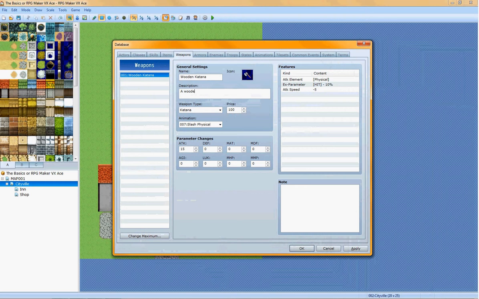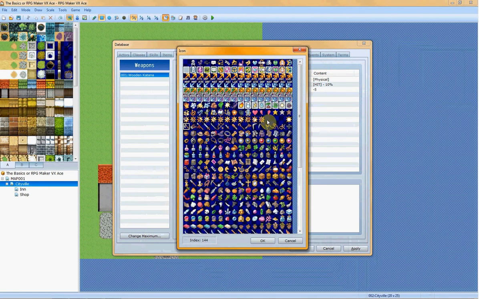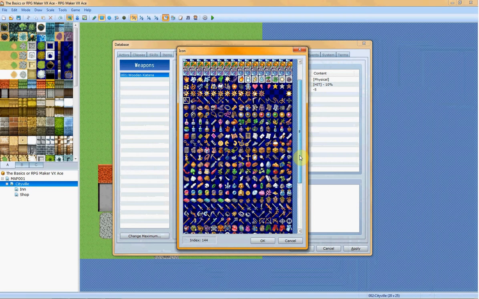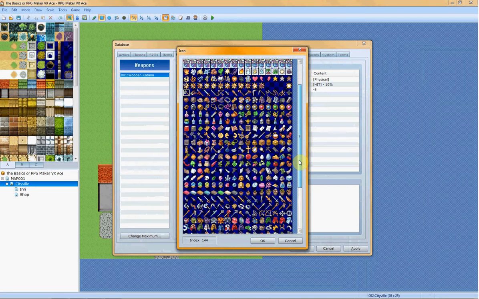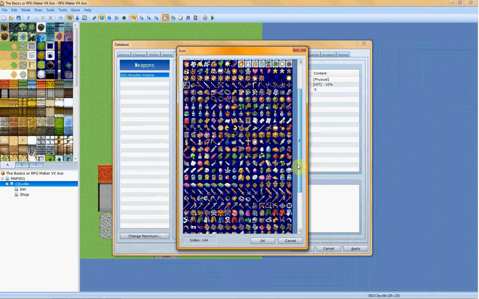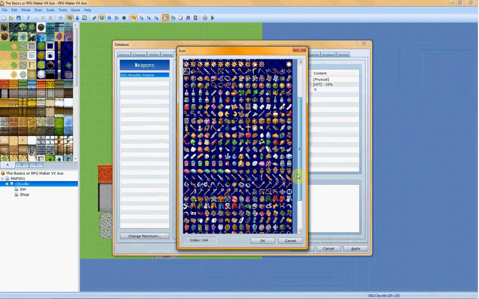A wooden katana used for practice. Don't misspell that. And then, come in here, let's actually see if there is a good wooden katana, like a wooden looking one.